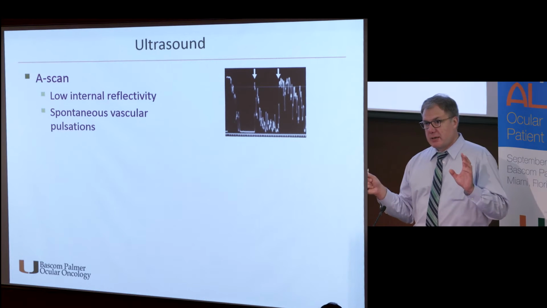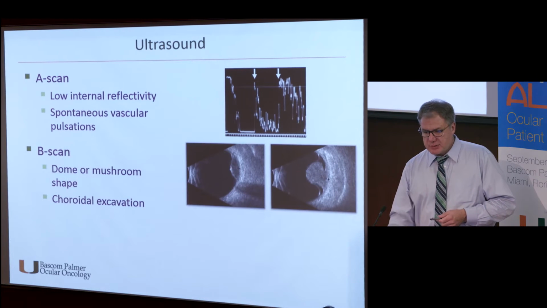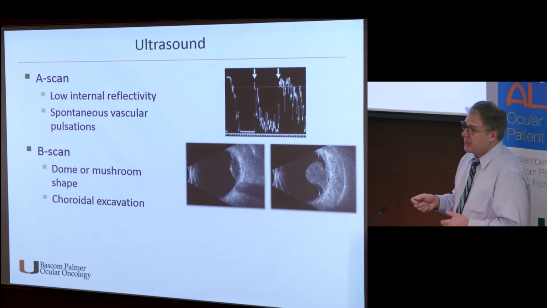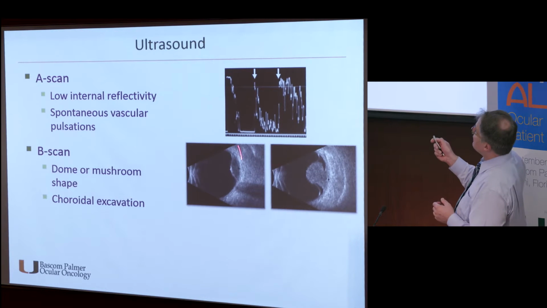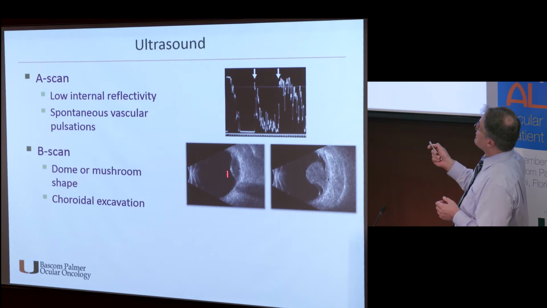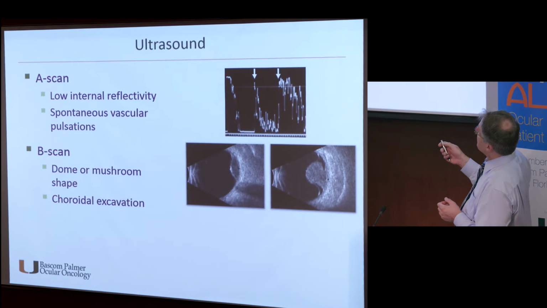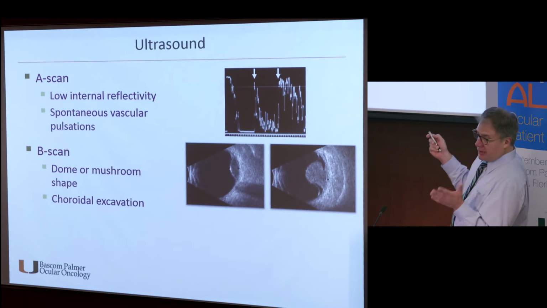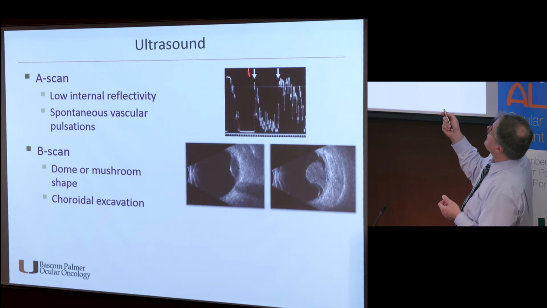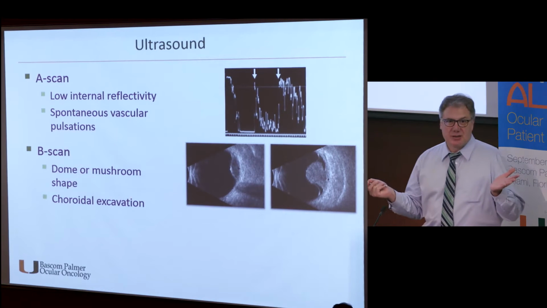So we'll often get an A scan, it's called an A scan, to help us confirm the diagnosis. The B scan is the more familiar, more understandable image, which is a two-dimensional image. And that will show us the dome shape, or here's the mushroom shape. We have a little bit of a retinal detachment here. And when you put that together with some pigment when you look at it, it has low reflectivity, it has a mushroom shape, almost nothing else is going to look like that.